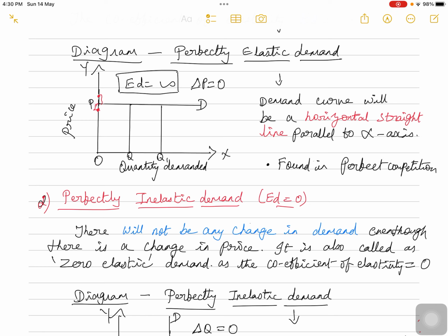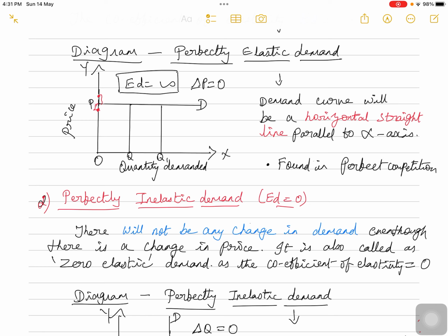X-axis quantity demanded and y-axis price, and you can see that PD is the demand curve. That means what? The price is not changing at all. I marked some points in red dots. Even you can see whether the price is increasing a very little or decreasing a very little. When the price increases even a small amount, like from 110 rupees to 107 rupees, the demand totally contracts to zero, or if the price decreases, then the demand is increasing to infinity.